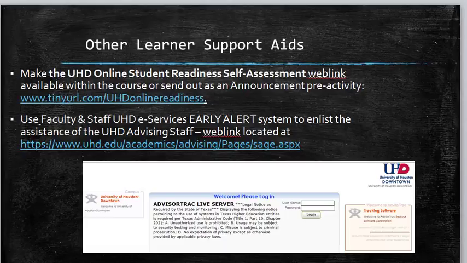And then finally, there are other learner supports that can be accessed outside of the learning management system. And one of these is providing a link within your course to see if the students can self-check. Am I ready to take an online course, even while they're already registered in the course? We're not trying to deter them from taking the course, but it does give them some early insight into what an online course will involve. And then finally, of course, as the students continue to be involved in the course, the individual staff member can access the early alert system. So this is outside the learning management, but it's accessible to everybody. Go to e-services early alert and then log in, and you can access each particular student that you feel needs help.